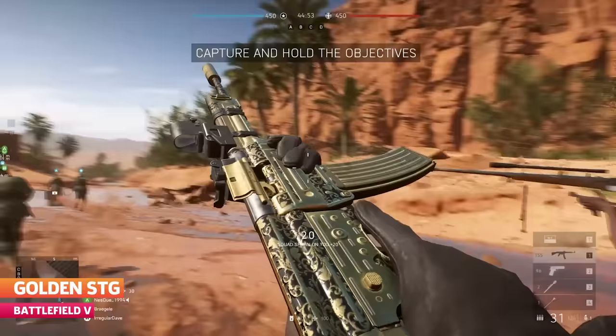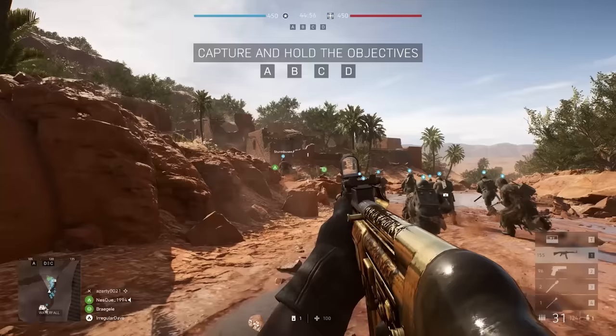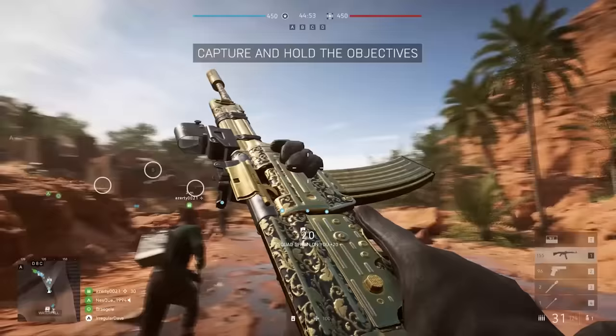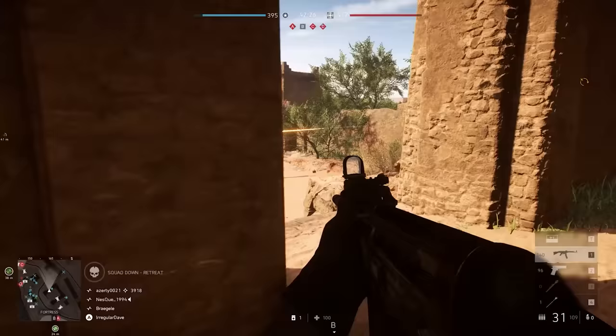I think I've just seen what happens when a Mexican drug cartel gets its hands on time travel technology, because that gold-black finish is pretty horrific. I like to think it would horrify a German soldier of the period as well. We're looking, of course, at the Sturmgewehr MP43, MP44, STG-44 with that horrific finish on it.